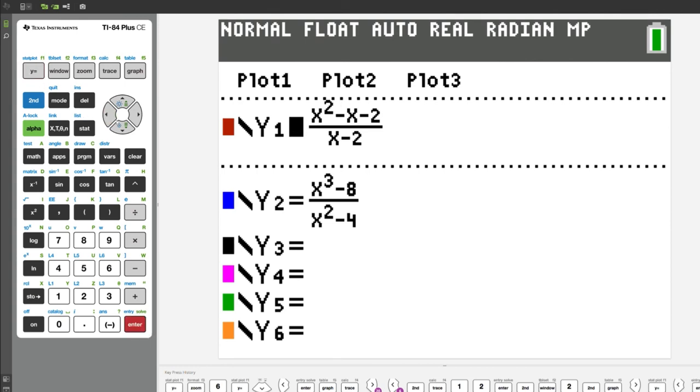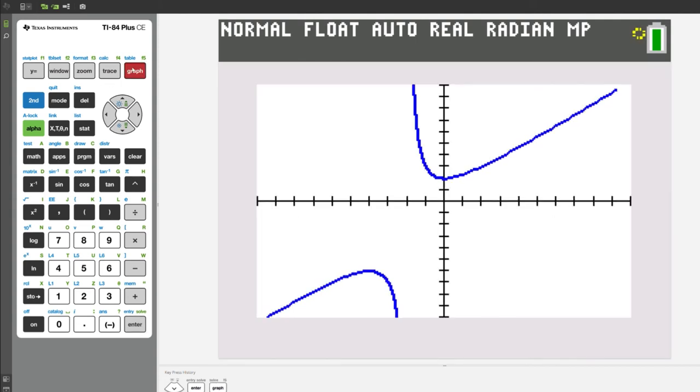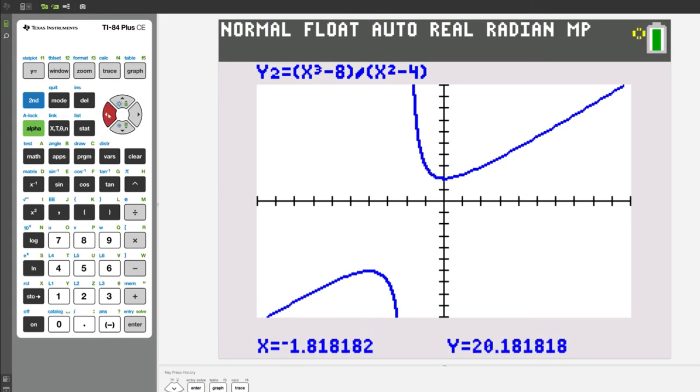And so now let's turn off y1 and turn on y2 by pressing enter on the equal sign. And we could just press graph this time. We don't have to do zoom 6. It already has a standard window. And you might notice something's going on at x equals negative 2. That looks like an asymptote to me. So we're not really interested in that because we're approaching x equals 2, not negative 2. But you know, we could analyze that graphically as well.